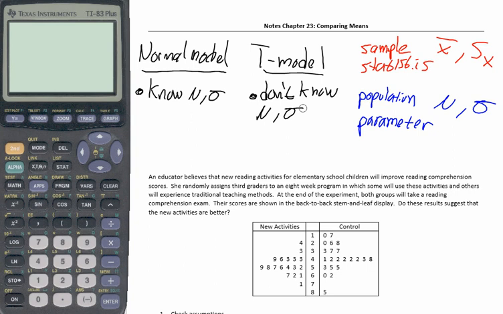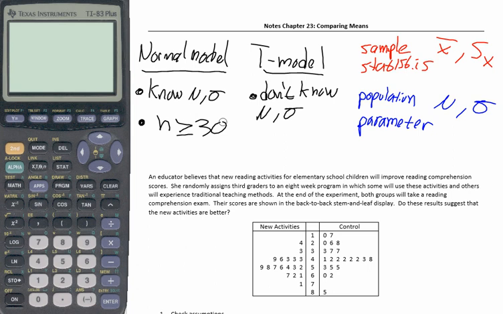Where we can get a little tricky is with sample size. If you remember the normal model, in order to prove the assumptions and conditions that we can use the normal model, we had to mention normality. Normality was, do we have a big enough sample? With proportions, that was, do we have at least 10 successes and 10 failures? But for means, we said, is our sample at least 30? So for the normal model, if our sample size is at least 30, we'll use a normal model.